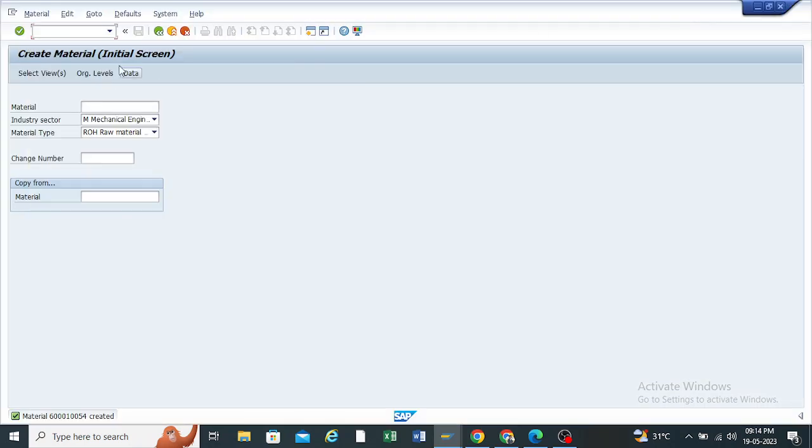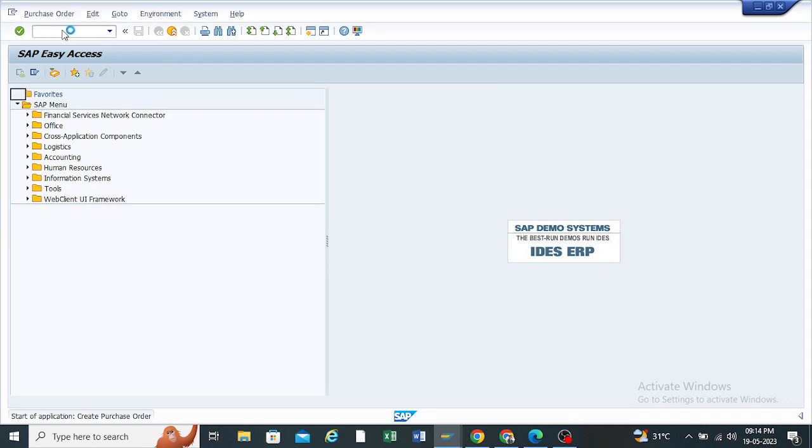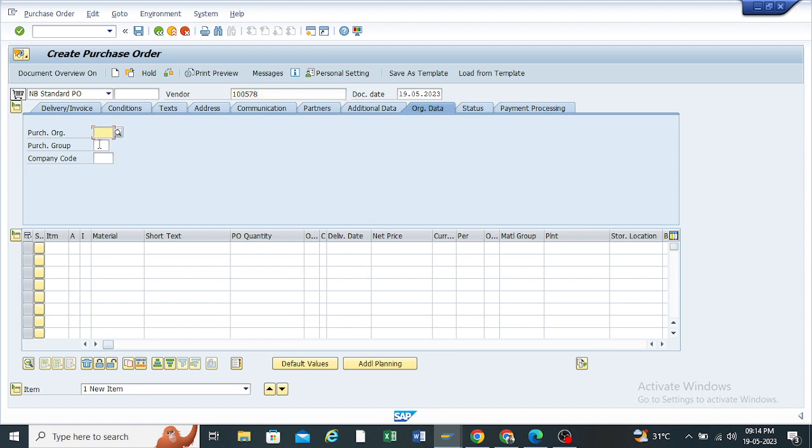Like this, we have created this material there. Okay, so for that material we can create the purchase order for free of cost or free of charge. Okay, so select any vendor, enter the required thing there.